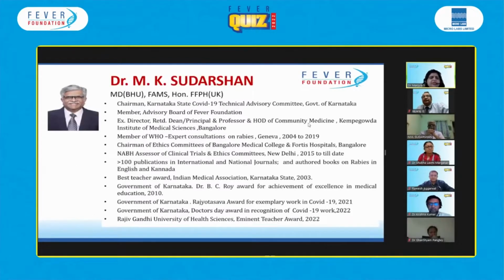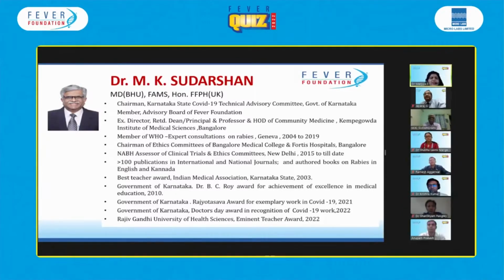Professor Dr. M.K. Sudarshan sir, MD, FAMS, Honorary FFPH from UK. Sir is the chairperson of the Karnataka State COVID-19 Technical Advisory Committee of the Government of Karnataka. He's a member of the advisory board of Fever Foundation. He's ex-director and currently holding a special post above the director's position, and he was also retired dean, principal, and professor and HOD of Community Medicine at a reputed medical college, Kempegowda Institute of Medical Sciences, Bangalore. He's a member of the WHO Expert Consultation on Rabies, Geneva.